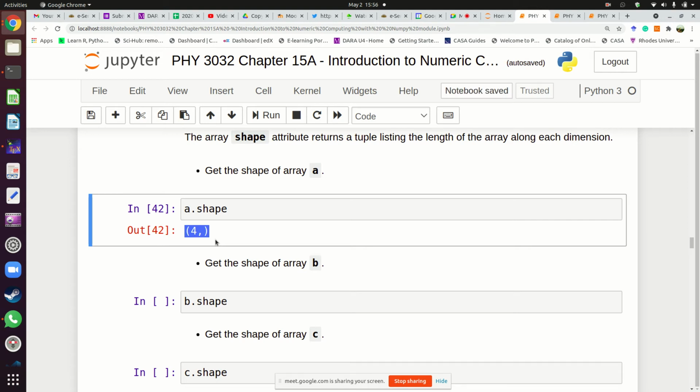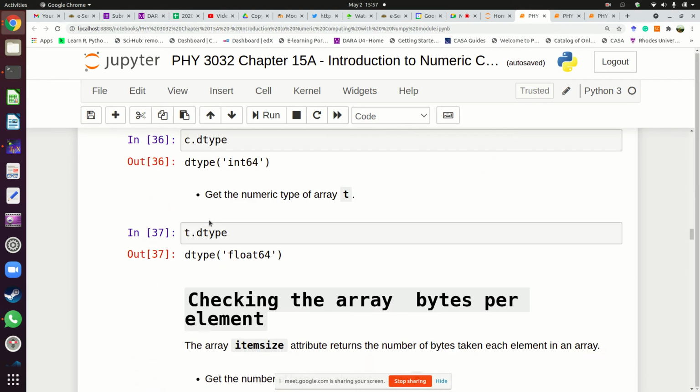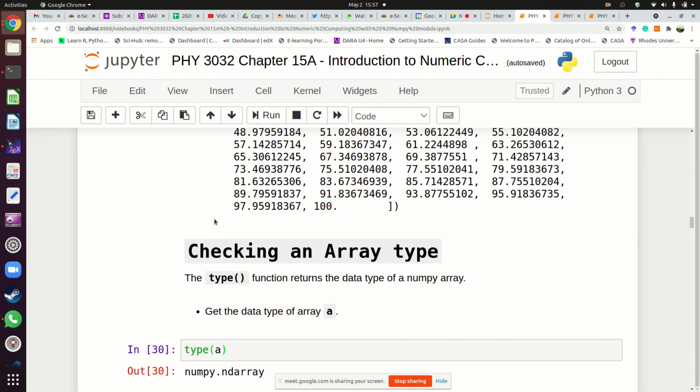But basically, that also shows me that studying is not happening properly. This is a tuple. This is a tuple with one value. Now, the value in this tuple, this value 4, when you've got a tuple like this, 4 is telling you the number of columns. Okay? So this is an array with 1 row and 4 columns. If you look at A, it has got 4 values in it, 4 items in it.